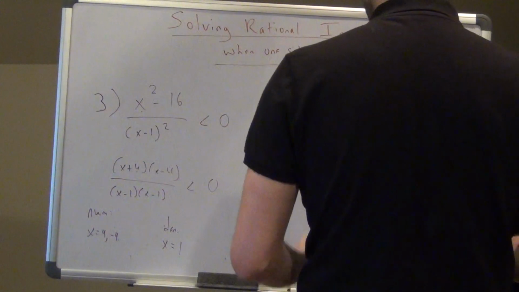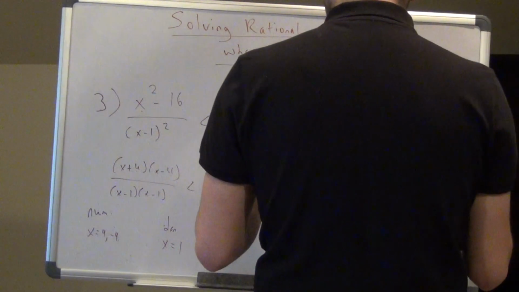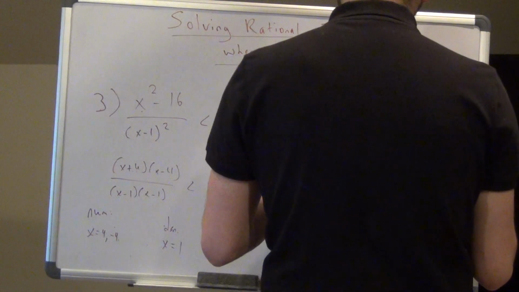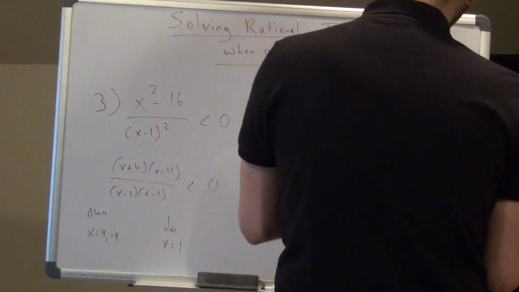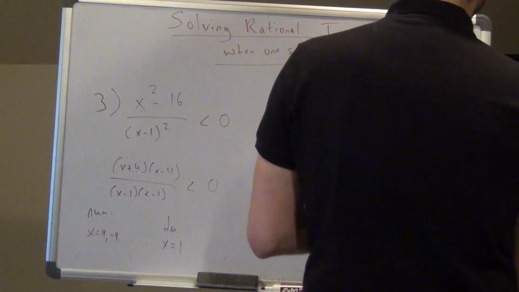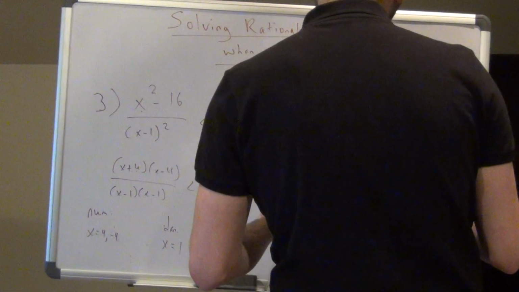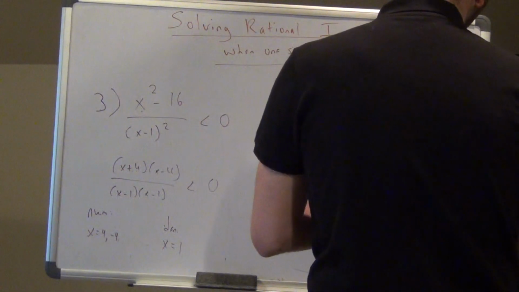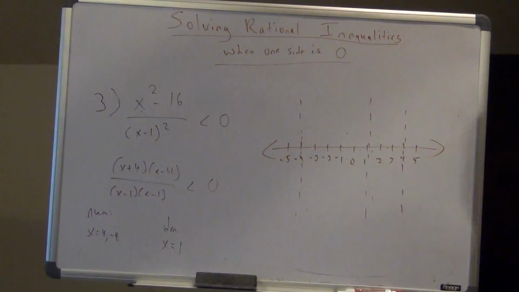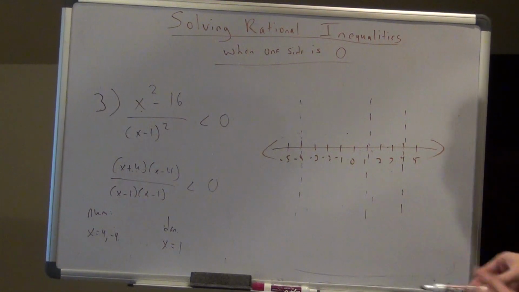All right, so let's do these values, right? I have all the way to 4 and negative 4. So let's do negative 5, negative 4, negative 3, negative 2, negative 1, 0, 1, 2, 3, 4, 5. As long as you get one number before and one number after, that's all that matters. So I have negative 4, 1, which it can't equal 1, and 4. And it can't equal where the denominator equals 0, because that makes it undefined. It'll never equal that.